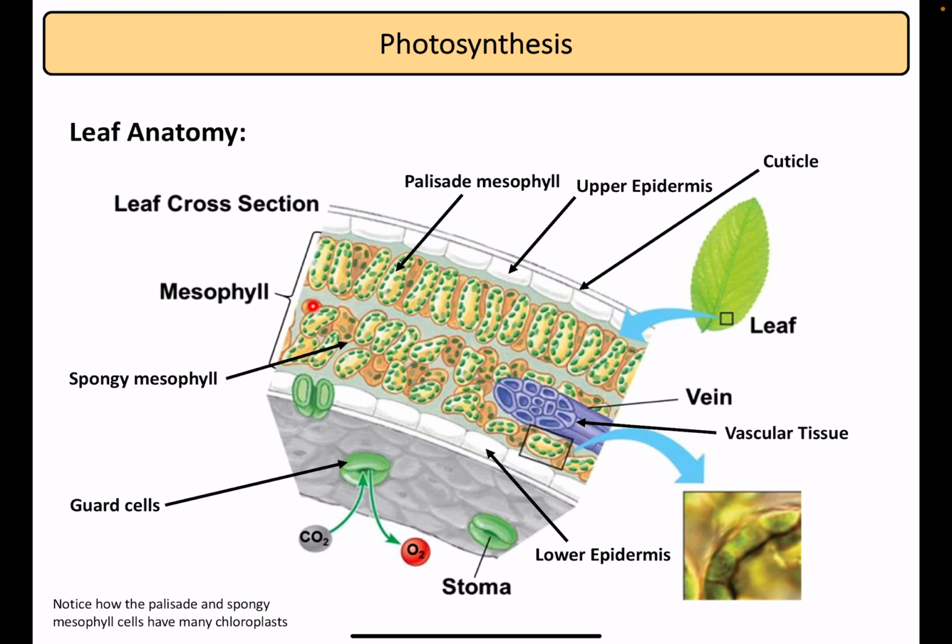Moving down, you see a very similar type of cell type, except the cells are a little more irregular shaped. And you'll also notice there's some air spaces in between the cells. This tissue here is called the spongy mesophyll. So there's two reasons why the cells are not as highly concentrated here. The first reason is, well, this is the top of the leaf, and sunlight is coming from this direction. So most of the sunlight is striking the top of the leaf.